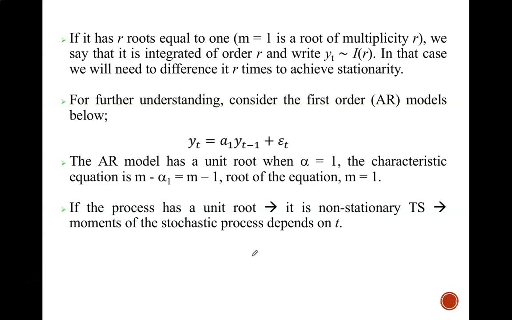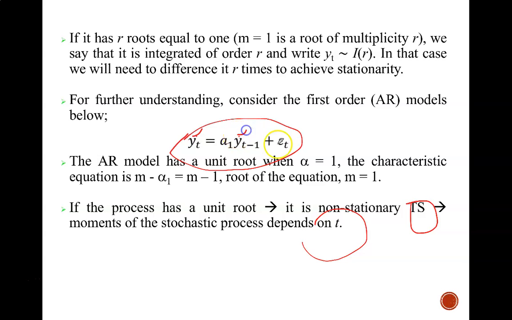All right, so moving forward, this is considered an AR model. This is certainly an AR model, right? In this process, if the process has a unit root, it is a non-stationary trend series, TS. Moments of the stochastic process depend on t, depending on time t. Now why is this an AR model? Because you see this y, and then you have yt minus 1, yt minus 2, yt minus 3. So it's an AR kind of model. The AR model has been exposed to you in econometrics, if you still remember that, right?